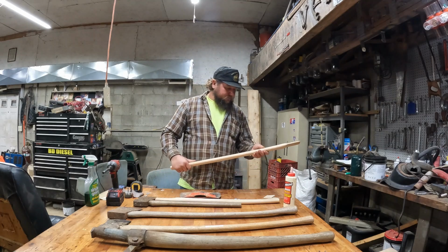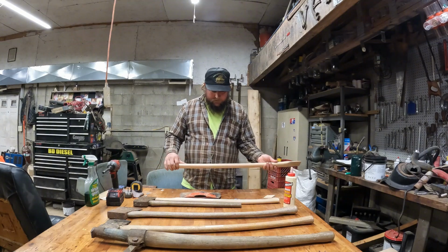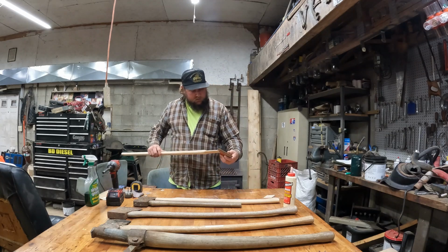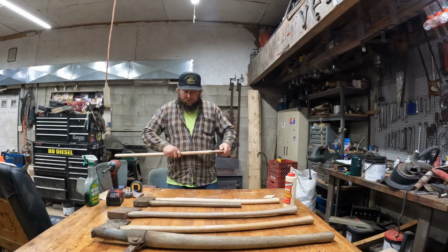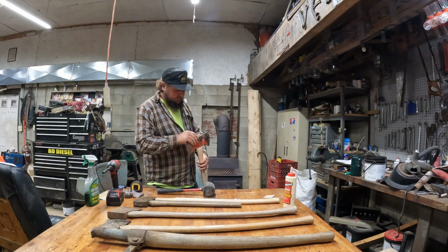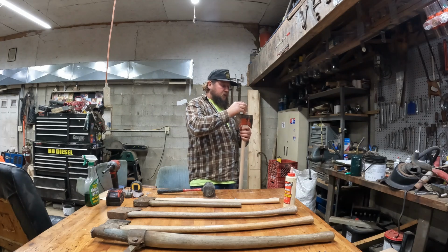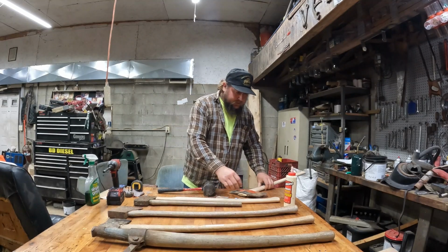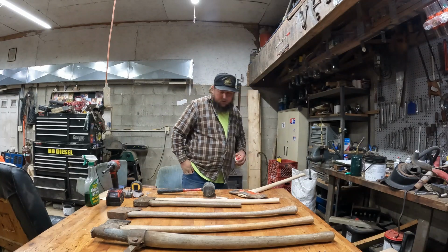These two new handles, I've sanded all the clear, whatever they put on them from the factory. I've sanded that all off, got it cleaned up. This one here should be ready to try and get started here, I believe. Looks pretty good. I'm not going to have to cut that down. I am going to put some glue on it, whether that's right or wrong.